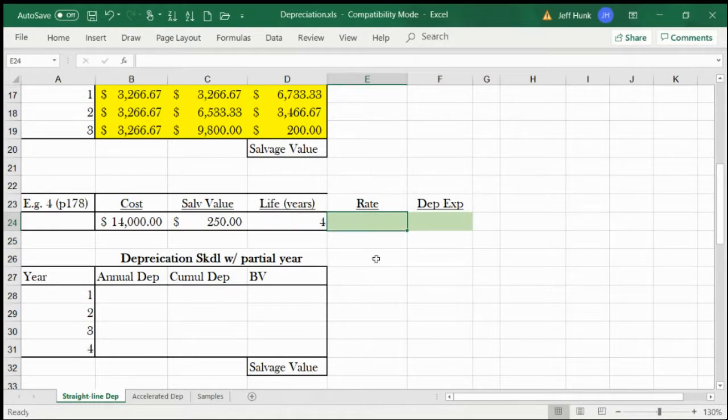So then the service life is 4 years. Depreciation rate is always 1 over the service life. There you go, 25%. And the depreciation base is the cost minus salvage value, right?